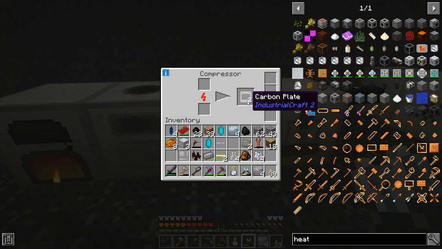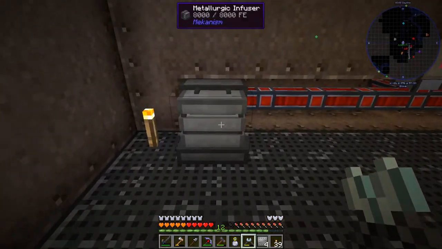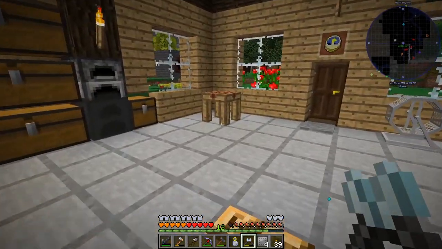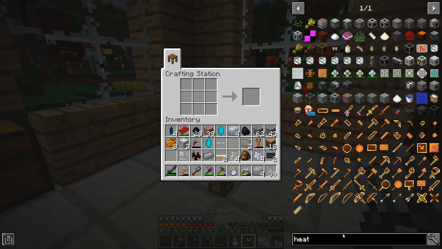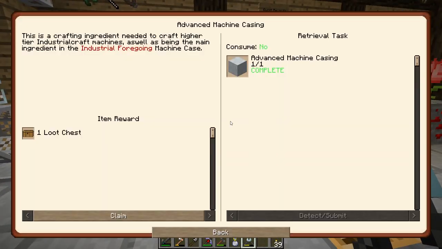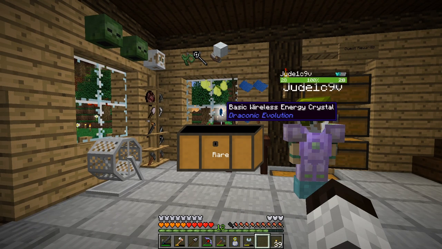Now, I don't think we have a crafting table downstairs yet. Metallurgic infuser. Very nice. But we have one up here, right? So let's go with the advanced machine casing. This right here. And bang, there it is. Okay, let's get that loot chest and do that right now. And it's a basic wireless energy crystal from Draconic Evolution.